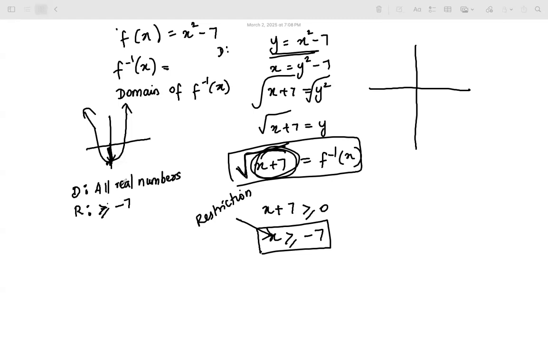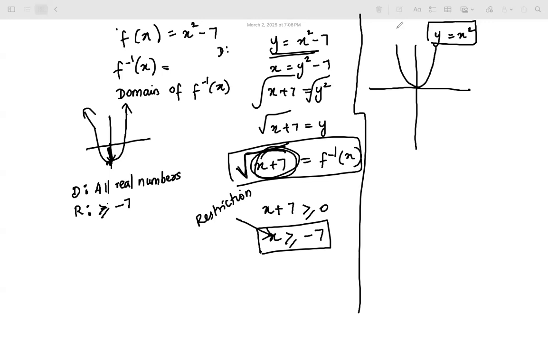So one thought about this, guys. I really want to bring up Dhvani's question. I'll come back to the earlier question. Y equal to x square. This is our parent function, the original function, f of x. I'm going to write the domain and range here. I should have told you this before. The domain is all reals. The range is y greater than or equal to 0. Any questions here? You all know this.